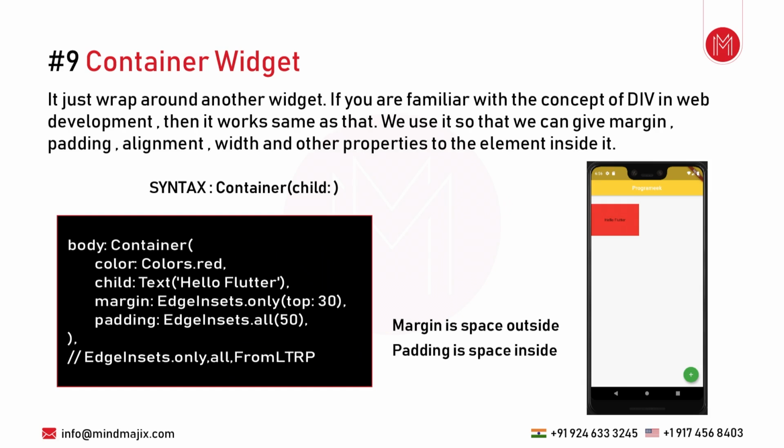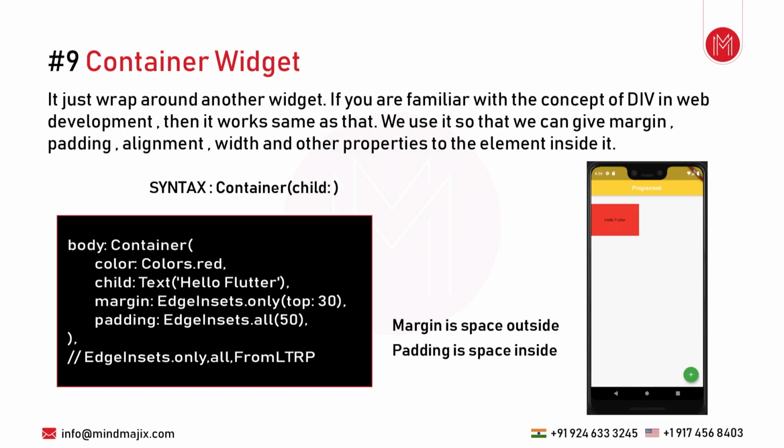We will be talking about container widget. So what is a container? A container just wraps around another widget. So if you are familiar with the concept of div in web development, then it works the same as that. We use this widget so that we can give margin, padding, alignment, width, and a lot of other properties to the element or to the widget inside it.